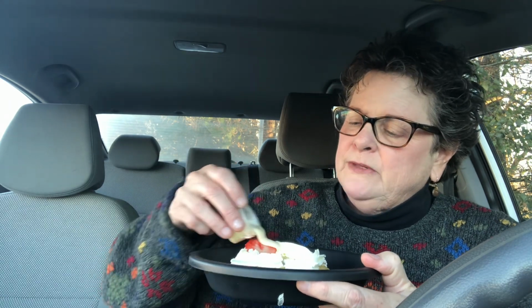So I'm going to pour a little bit of this Tres Leches on here. I won't pour it on everything. Why don't I pour it a little bit in this corner? Because I want to try it with the strawberry. I like something fresh after you've been eating all that stuff over the holidays, like a fresh piece of fruit. Last night I had an apple before I went to bed. It's like, clean out my teeth, clean out my gut. Anyway, let's take a bite, right?